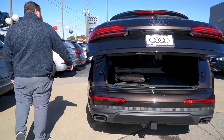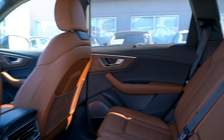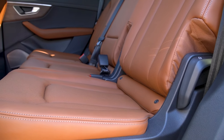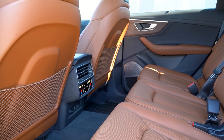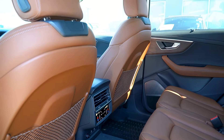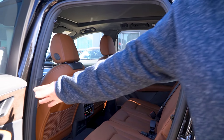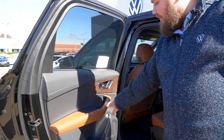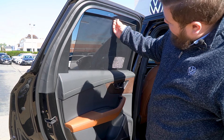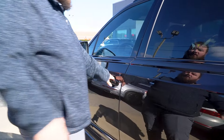Jumping into the back seat — in the Prestige trim this vehicle is equipped with four-zone climate control, so the driver, passenger, and both rear passengers each have their own individual climate control. You also have heated seats in the second row. This is the cedar brown interior that you selected, which goes really nicely with the exterior. The door panels have wood grain throughout with that cedar brown leather flowing through as well, and you have privacy shades in the second row.